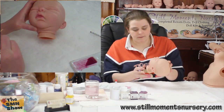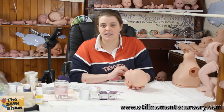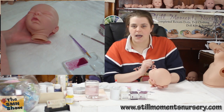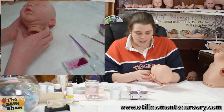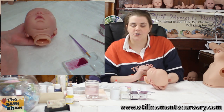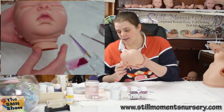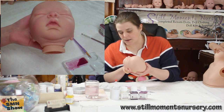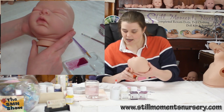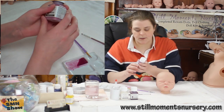Once you're happy just leave that to dry. I'm going to leave that and then apply probably another couple of layers of the Aubergine. I'll probably mix in maybe a little bit of red just to darken it up, and then I'm going to darken inside the back of the mouth with a nice deep dark colour. But that's how I would do my second layer of the lips. Over time as you're getting the darker colours you can put in the little lip lines. She's got little lip lines so you can highlight those just the same as you would creases. And darken the nostrils as well because they need to be darkened. That's how I do my second layer using the air dry paint — the first layer I did with the burgundy paint.